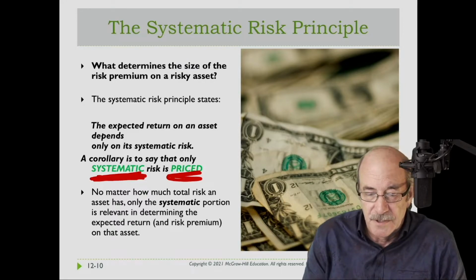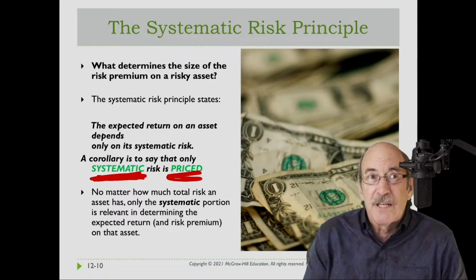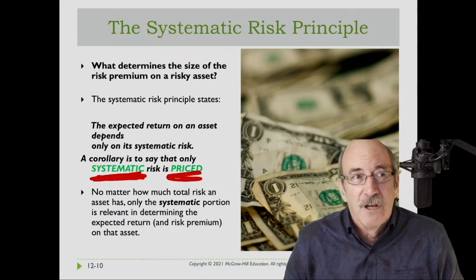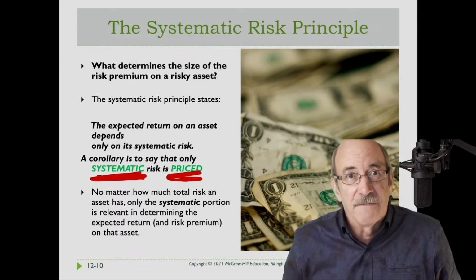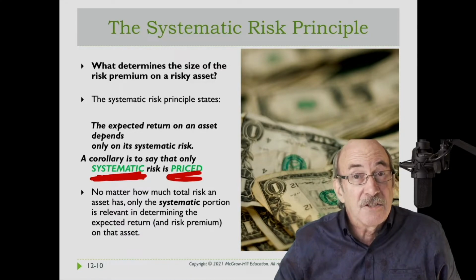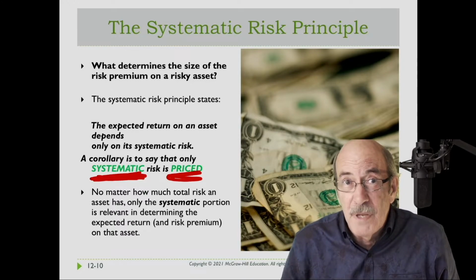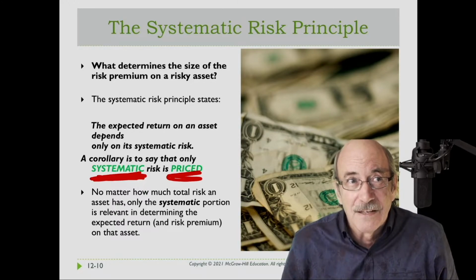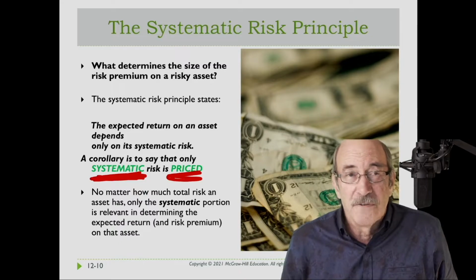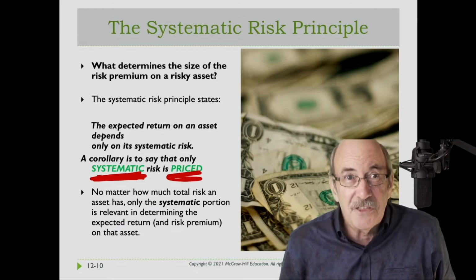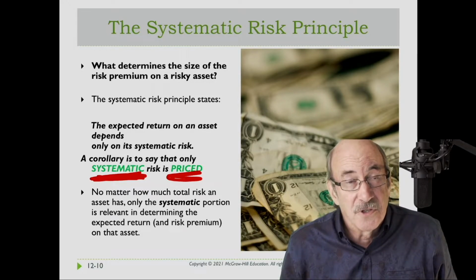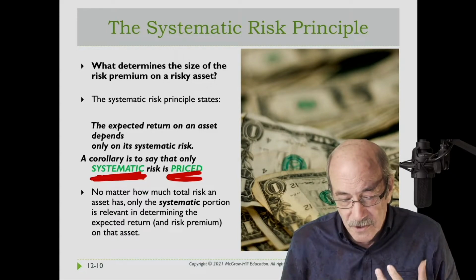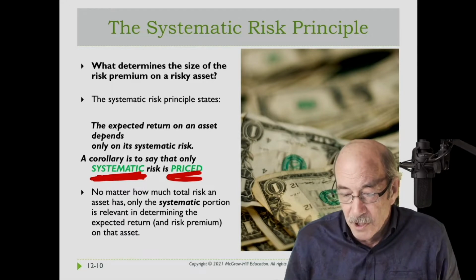My preference for this term is that we call it priced risk, because that's actually more descriptive of what this systematic or this market risk really is, this non-diversifiable risk. It's priced. And by priced, what I mean is that we get something for taking it. If we take a whole bunch of unsystematic risk, we get nothing for taking that. But if we take a bunch of priced or systematic risk, we get paid. That's the good risk. That's the risk that we're looking to take on.